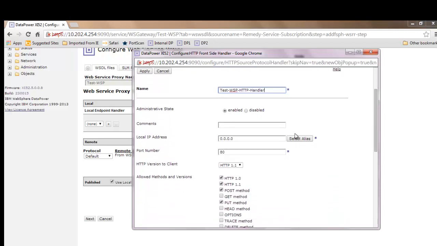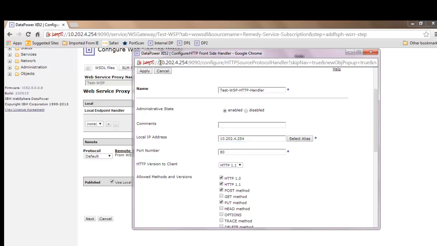Now you can fill in the local IP address. This is the IP address of Ethernet, which must be accessible to you.